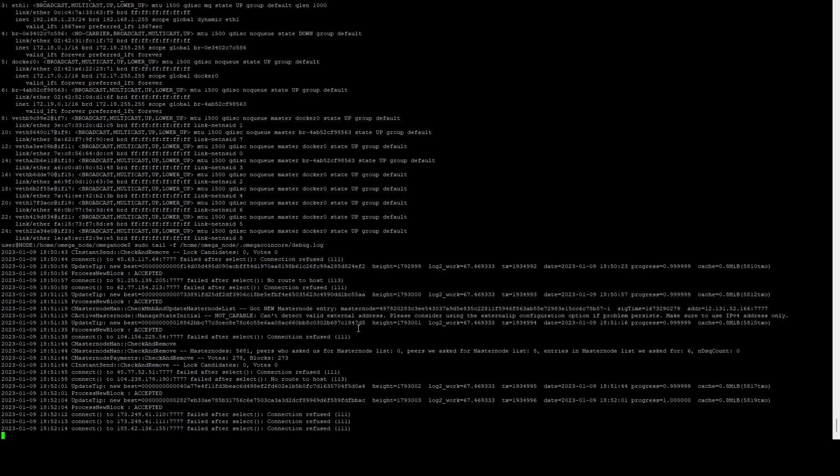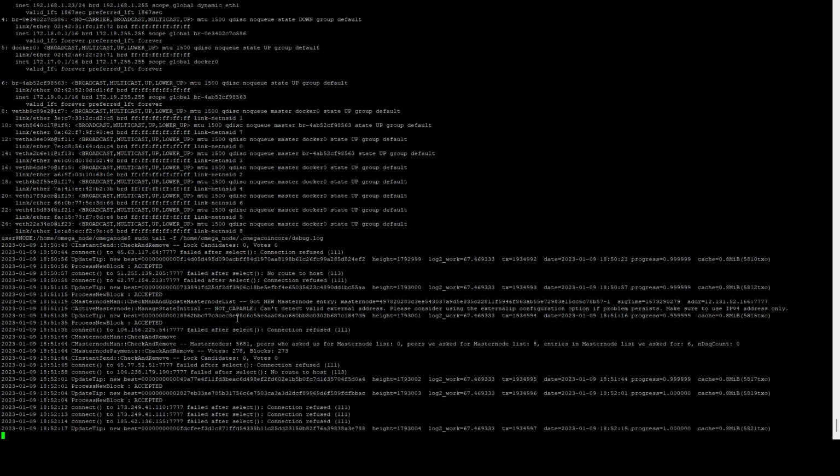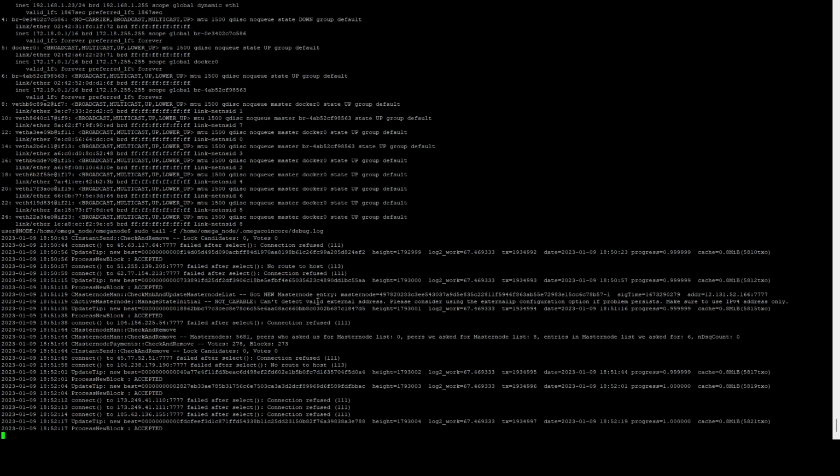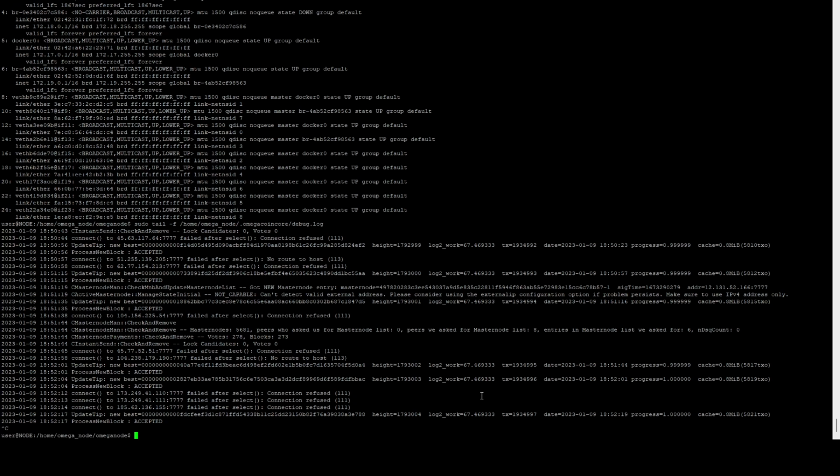And here you do see we have a message saying not capable, it can't determine our external IP. To set the external IP in the config file, let's just double check and make sure that is set.